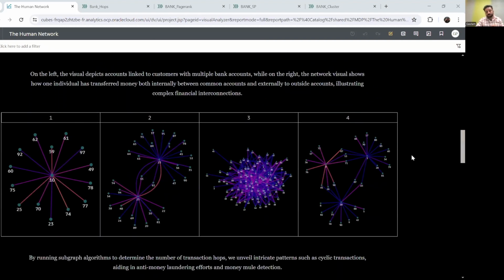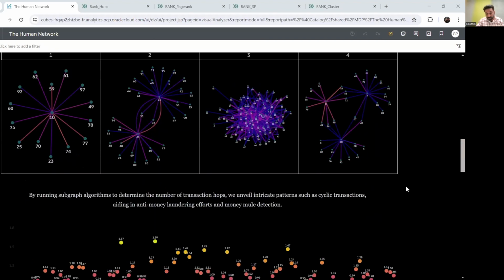If I focus on this specific visualization, we are more talking about how people are trying to transfer the money in between. So whether it's a single hop, whether it's a dual hop. So this specific ID 25 transferring the money to 23, and then it comes back as well. And we are then talking about hops, like 3 hops or 3 cyclic transactions. People will be transferring money in different transaction cycles as well. We are talking about 4 hops, or let's say 18 to 98. It goes to 3. It again comes back through 87. So it could be a 4 hop as well.